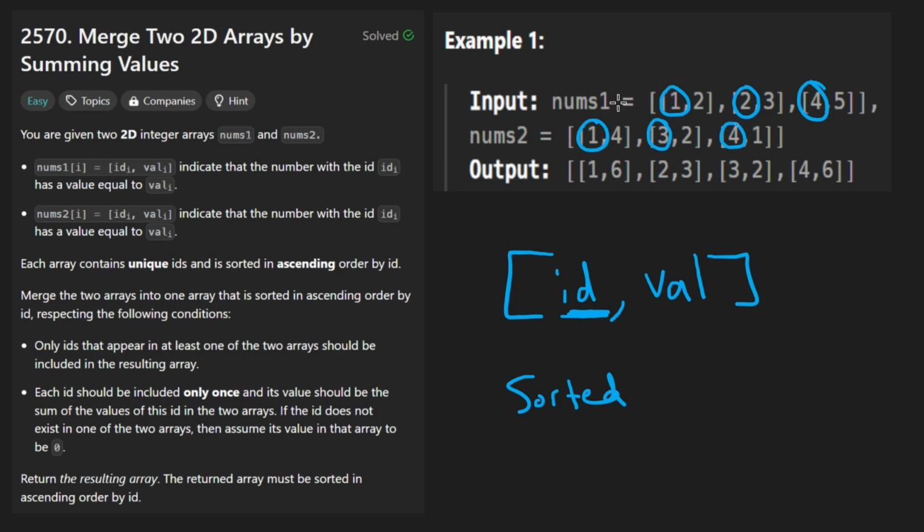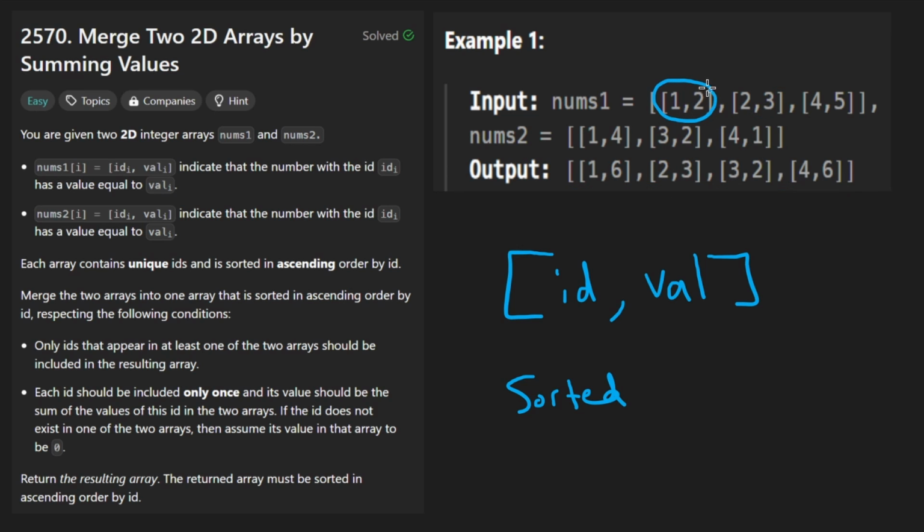So there's some overlap. They both have a pair with an ID of 1 and a pair with an ID of 4, but they do have some differences as well. Now, for each given array, there's not going to be any duplicate IDs, but again, there could be some overlapping IDs between the two. That's pretty much what the problem is saying. What we want to do is merge the two arrays together in sorted order.